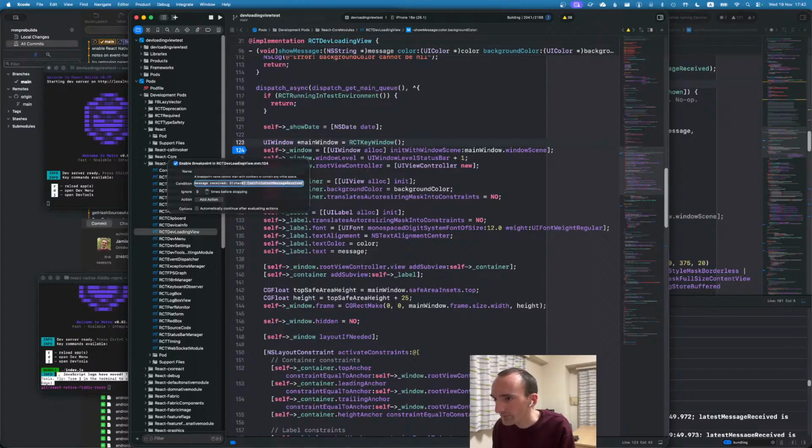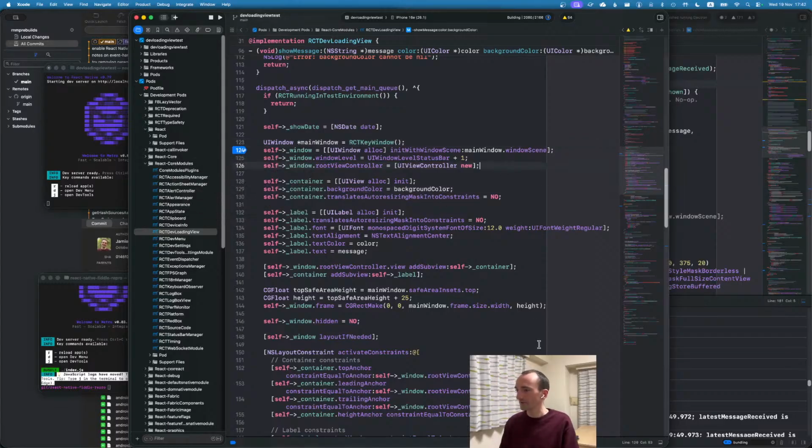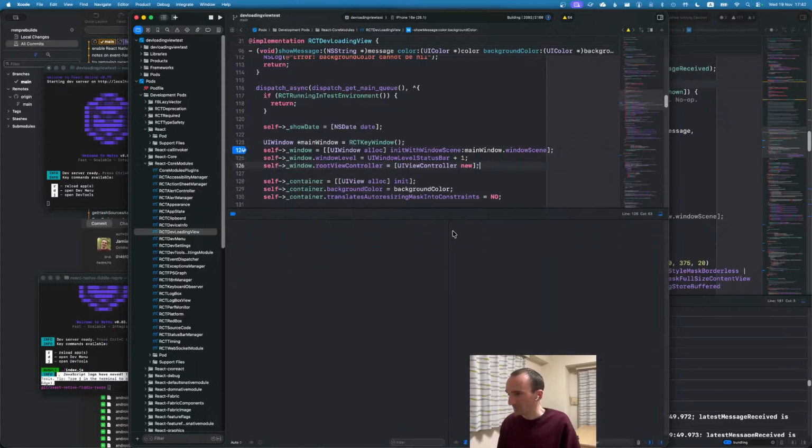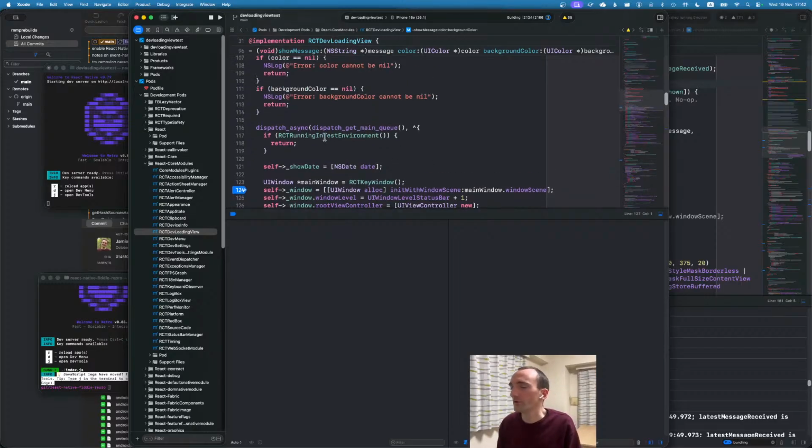And we don't have latest message. We do have this. Right, sweet. Automatically continue. There we go. I'm glad I started compiling before I set all that up, because that would have been such a waste of time otherwise. So we are going to see how many times we run into this dispatch async.